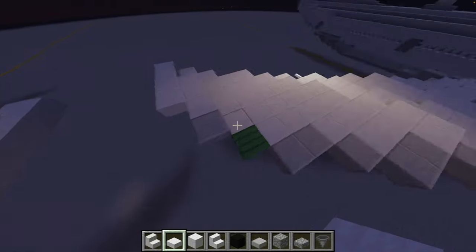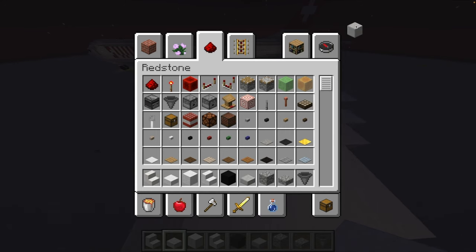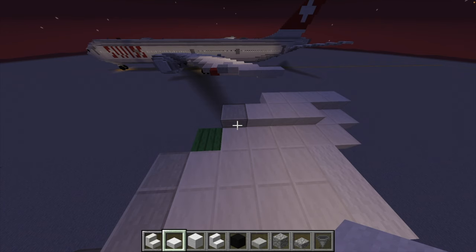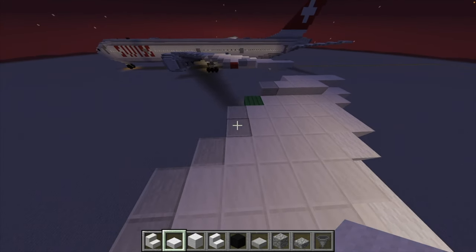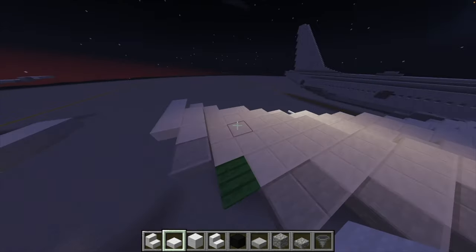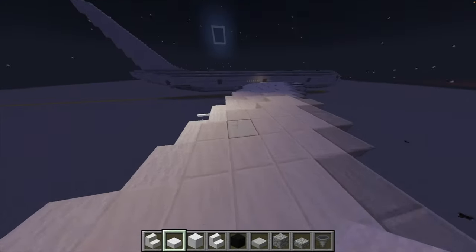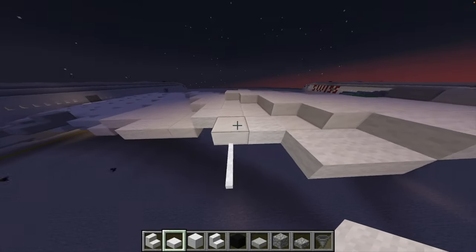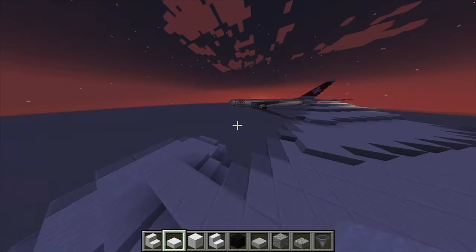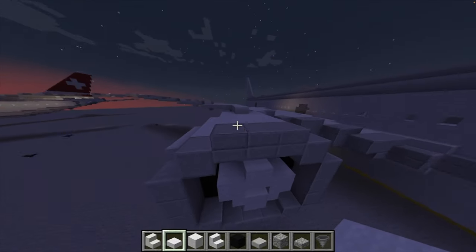I also forgot to tell you. If you're doing the left side, please don't have the texture bag. If you don't have the texture bag, if a slab is green, just place it there. So on the left side it's green, and on the right side it's red. That's what I forgot to tell you. And I also put an end rod right here. Alright, how did I forget that I have that?